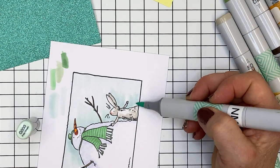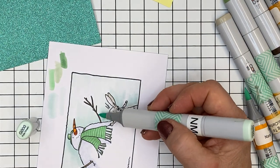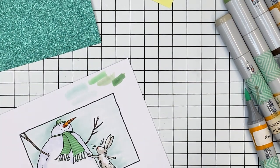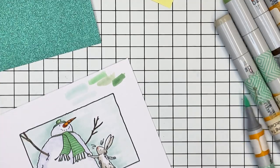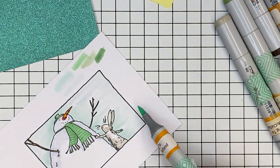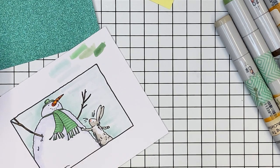And again, I can always come back with the double one and smooth that out. So, you know, this is, I should say not the double one, the quad. Okay. So there we are on that one.